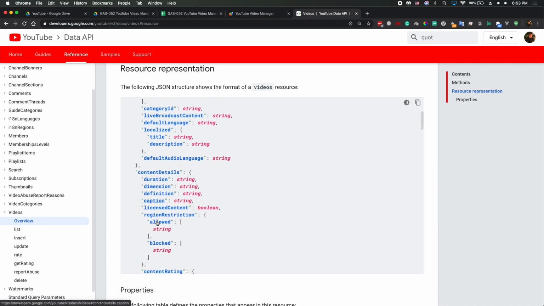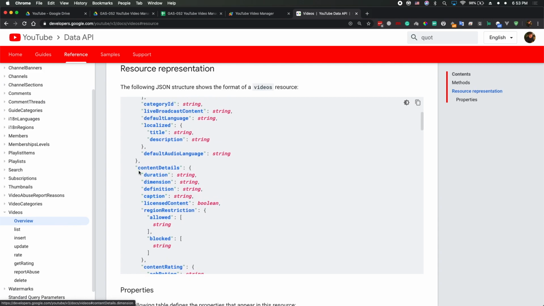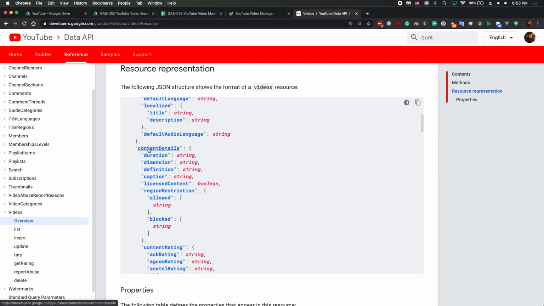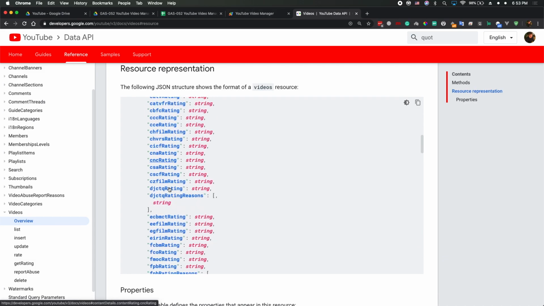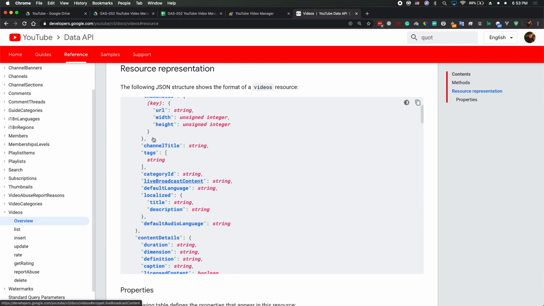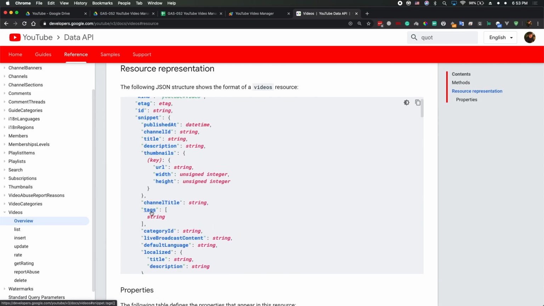If you are trying to retrieve some data from the content details, like the duration, dimension, things like that, you need to access that object, which is not handled in my program, so you need to do that in the script. There's a lot of stuff here. I only focus on the video title, the video description and the tags, so I only need to use this snippet object.